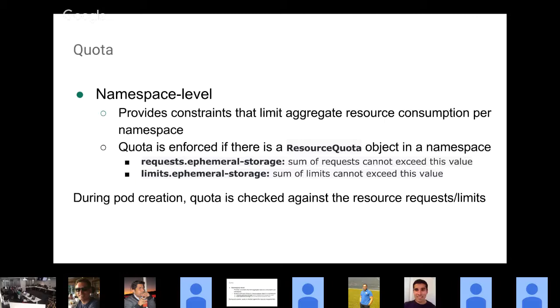Similarly, for limits, the sum of the limits from all the pods cannot exceed that quota value. During pod creation, the quota will be validated against each pod request or limit.